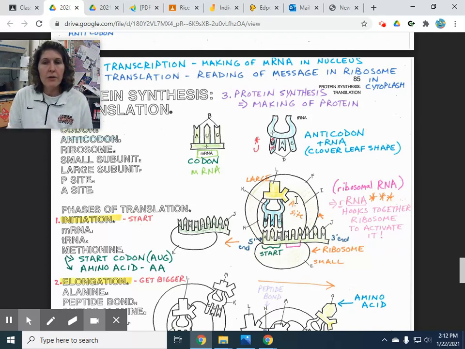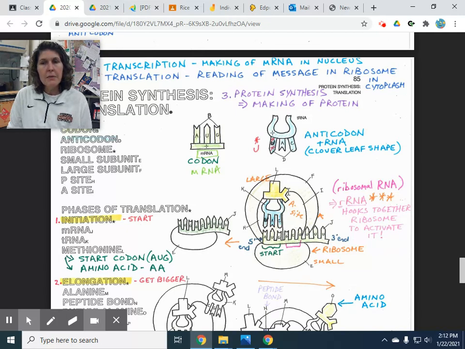The ribosome now reads what's in the A site. I can only fill 2 spots on that ribosome at a time. So within that A site, the ribosome starts yelling out, hey, GCU, where's my complementary anticodon? G goes with C, C goes with G, U goes with A. And that specific transfer RNA is going to come in and bring its specific amino acid as well.